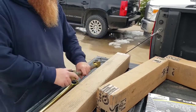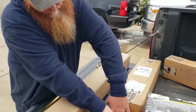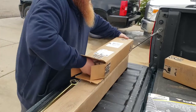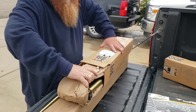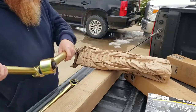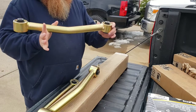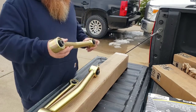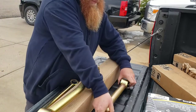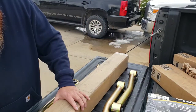These are the upper control arms. Same coating, same style of bushing, and they're offset or bent to allow for tire clearance again. So you can run those wider tires with a deeper backspacing. You want to keep your tires tucked in instead of having them sticking out, or just have a lot more tire.